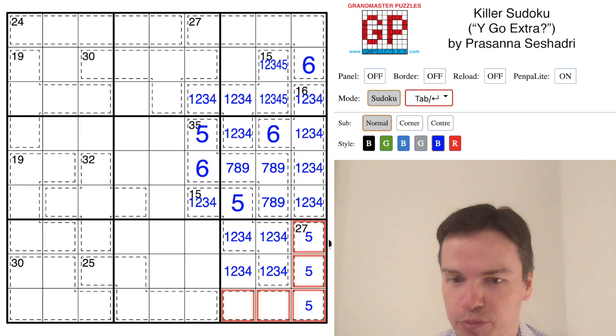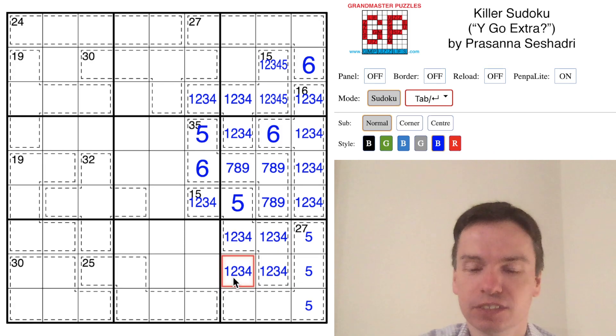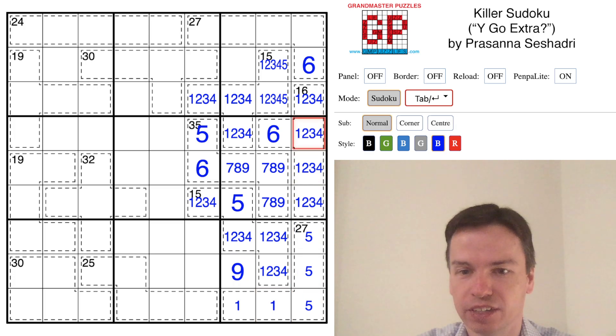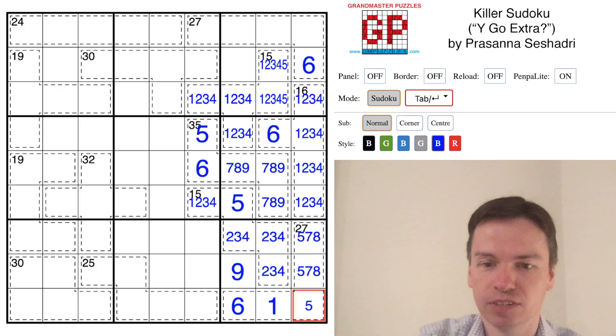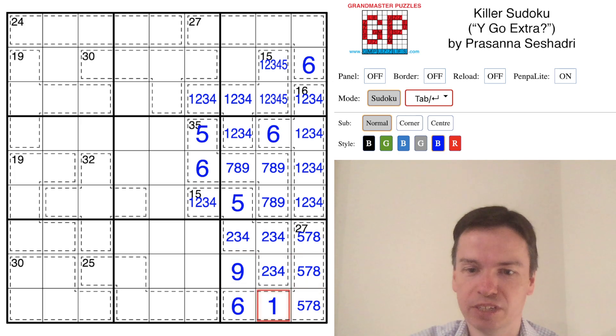So I'd be missing the target by 8, and I'd have to be taking 8 away from one of the values 5, 6, 7, 8, 9 to make this work. If a 9 comes all the way down to a 1, that works. So the condition is I've got to put a 9 in this cell, put a 1 in this cage somewhere — and there's already a 1 in this column, so 1 has to go into one of these cells. A 6 has to go down here too. So 6 with 1 with 5, 7, 8 is the only way to get 27 to work out.